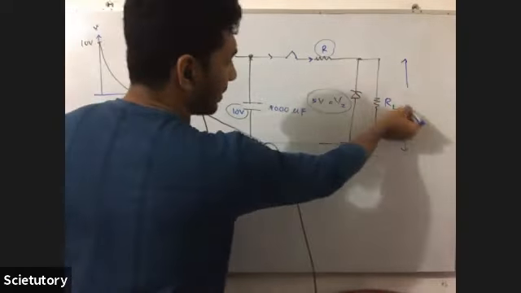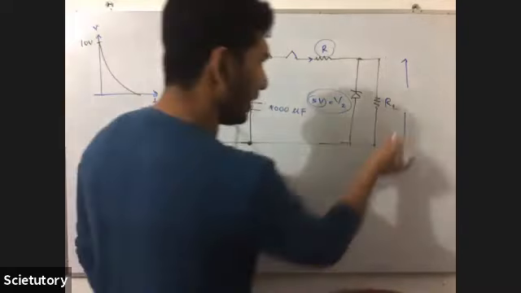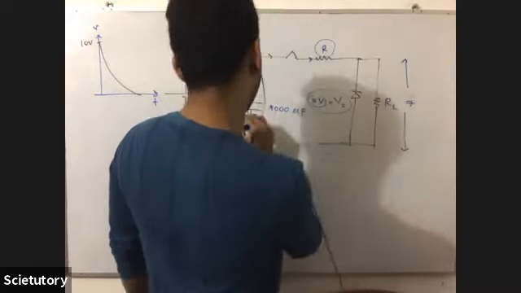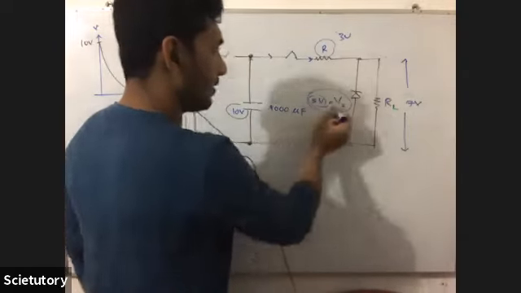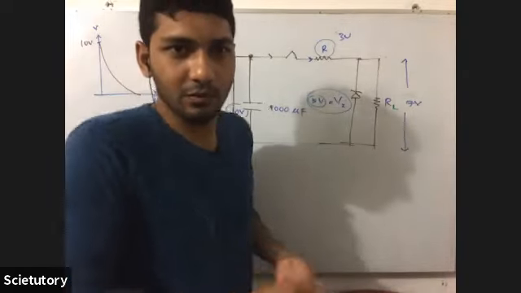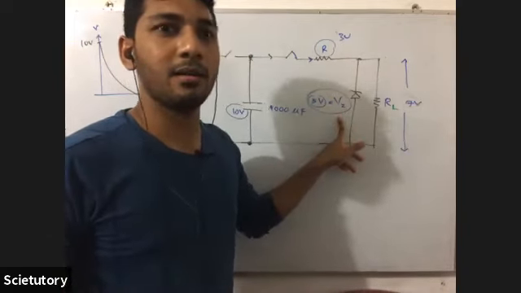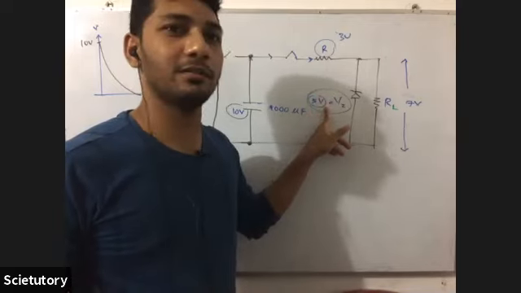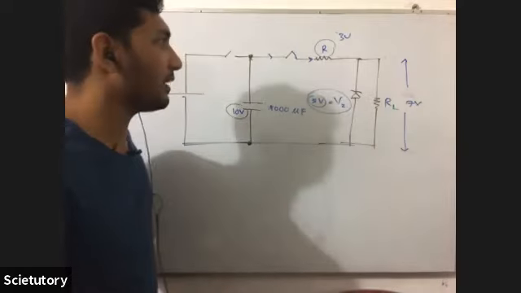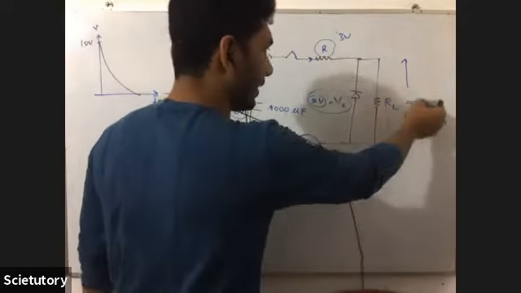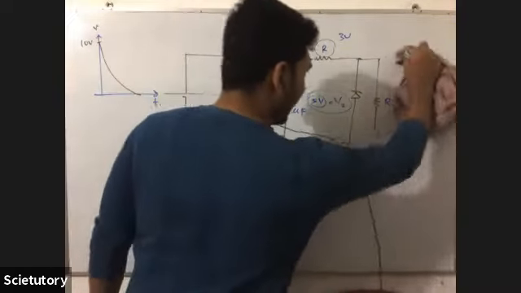So when you distribute the voltage, this is more than 5 volts. For example, 7 to 3. Will this break down? If you take 7 to 3, the diode gets 7 volts. The breakdown voltage is 5. If it gets 7, will it break down? Yes, it will break down. Now it will maintain the voltage difference at 5 because it has exceeded the breakdown voltage. So it will break down.